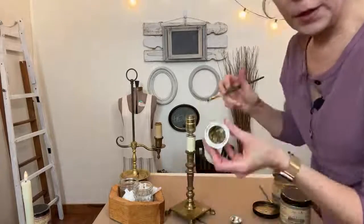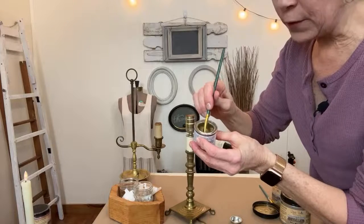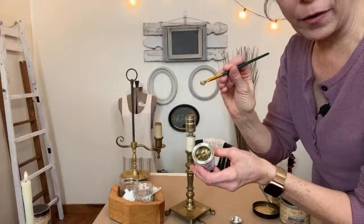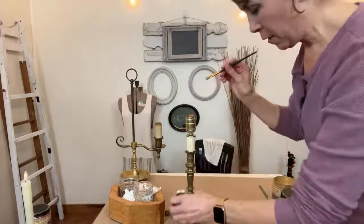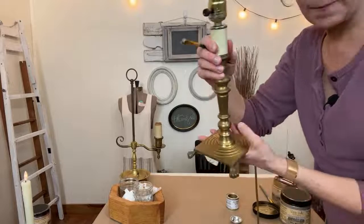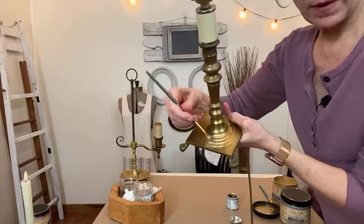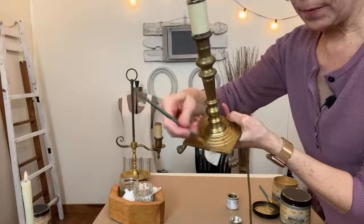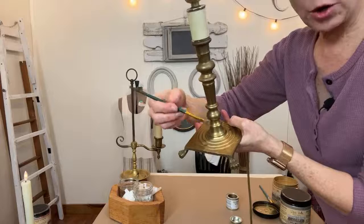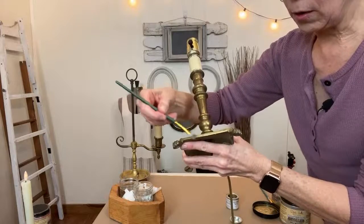So the gilding wax is like a paste. It's heavy, and it's filled with, I don't know, metallic something or other. I don't know all the technical stuff. Maybe I should, but I just don't. I just know I enjoy using it. And all I'm going to do is put it right on there. Look at that. Can you see that? Look how nice that looks. I'm just using a little stiff artist brush, and I'm literally just painting it right on.